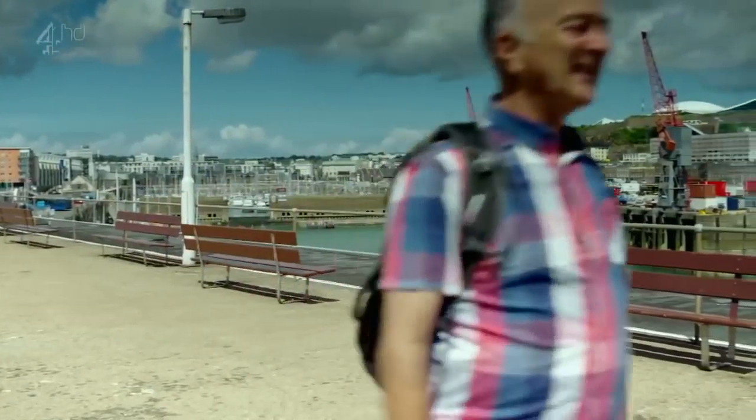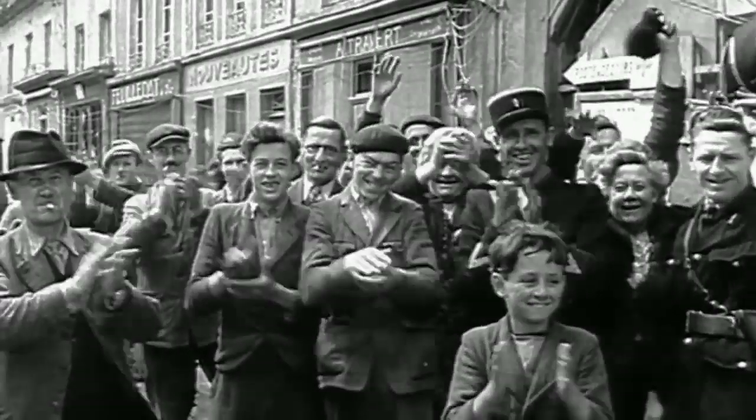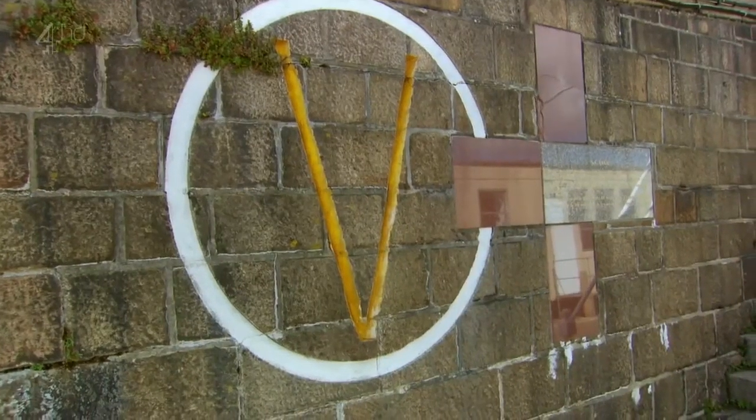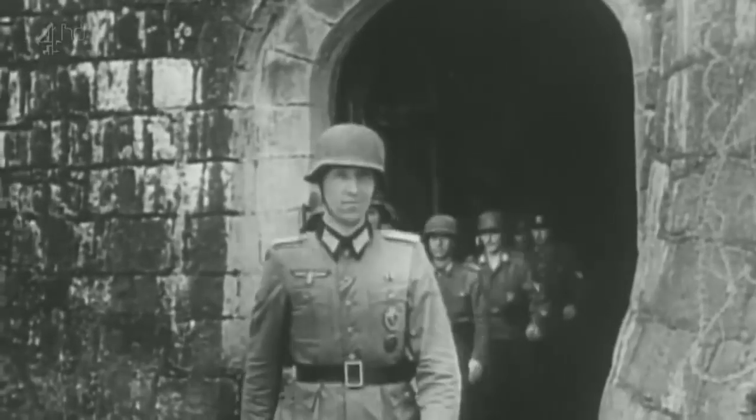But help was on its way — the allies had finally agreed to let the Red Cross in. After a 50-mile journey I've arrived in St Helier, where on New Year's Eve 1944 the SS Vega docked, carrying 120,000 food parcels. Liberation still took another four months, but the food kept the islanders alive through the winter, and people took heart as the allies advanced into Germany. 'V for Victory' started springing up all over the place. By early May 1945 Hitler was dead and the war was over. On the 9th of May, two British destroyers — HMS Bulldog and HMS Beagle — sailed into the Channel Islands and took the surrender of the German garrison. Jubilant crowds gathered in what's now Liberation Square, and 200 British troops marched into St Helier to a rapturous welcome.